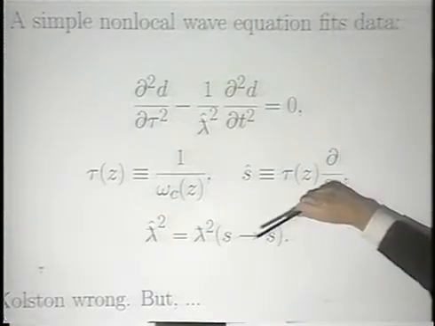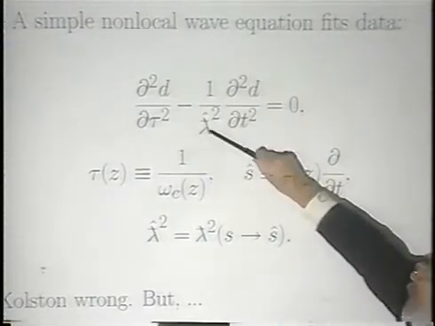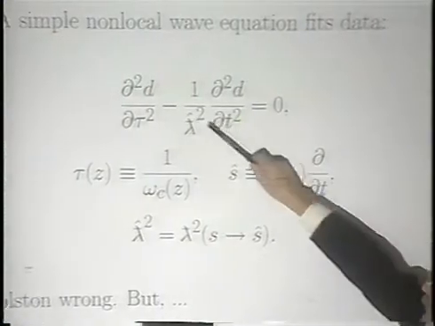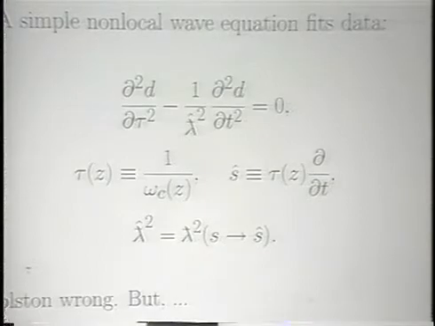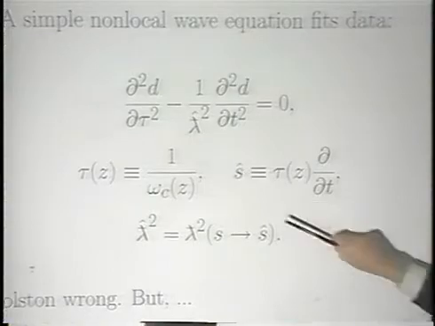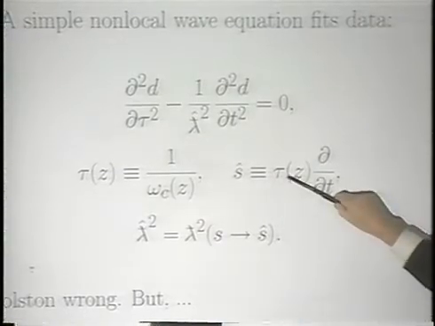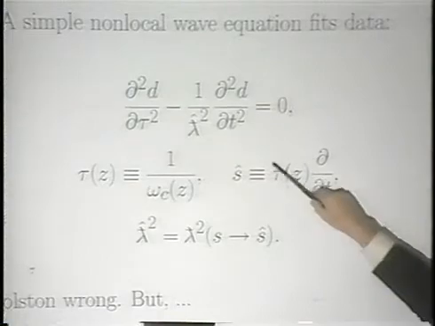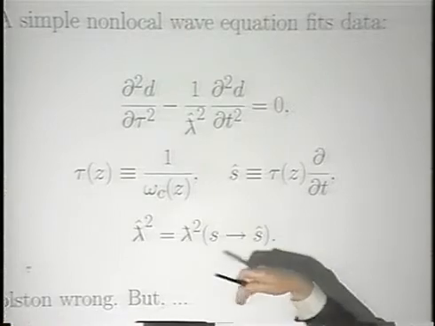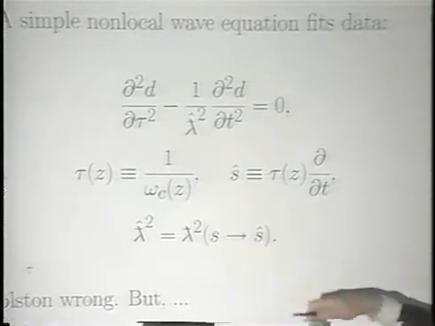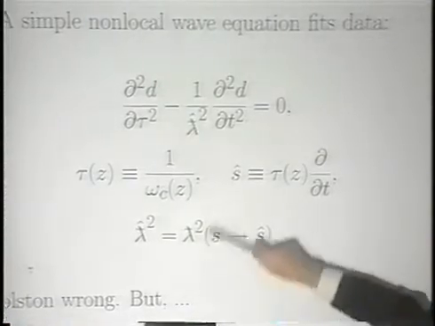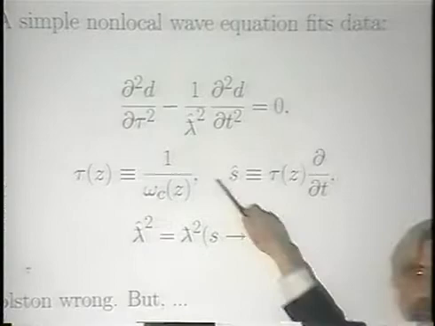And this would be just like a wave equation where this is a distance if this were a constant. But in the cochlea, this thing is actually an operator. And it's an operator in the following way. If we define an operator s hat, which is a time derivative multiplied by this tau, so it's a dimensionless operator, then if we go to the wavelength squared that we had before, this s squared plus 2 epsilon s plus 1 plus this exponential, and everywhere we had s, we put s hat. And then we stick that down here, that's our wave equation.